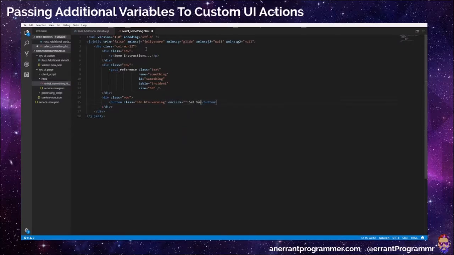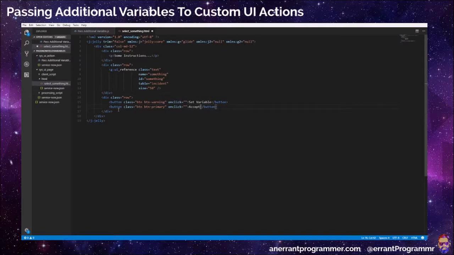The first one here, I want to call this one set variable because this will actually set the variable in the parent form. The second button, just copy this. I don't want it to be a warning, I want it to be primary. And this will just be accept. This will just close the dialog and submit the form for me.